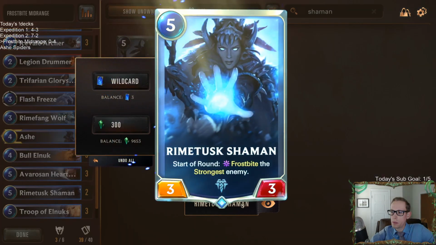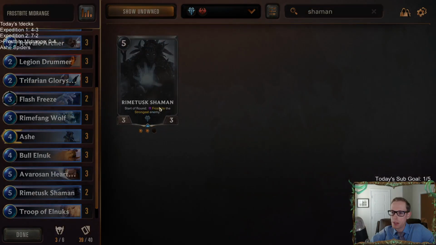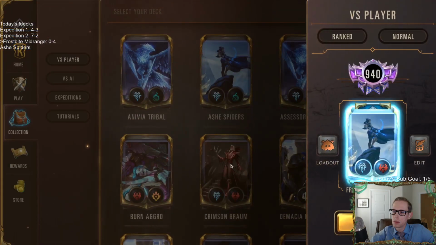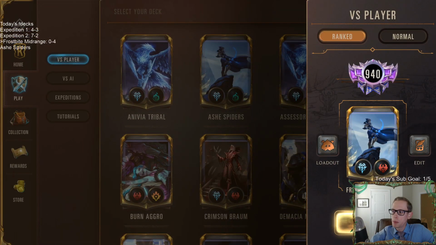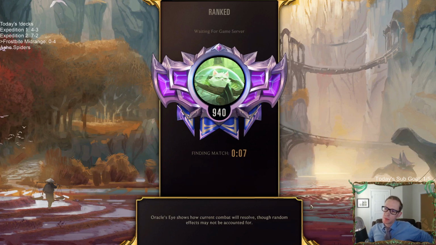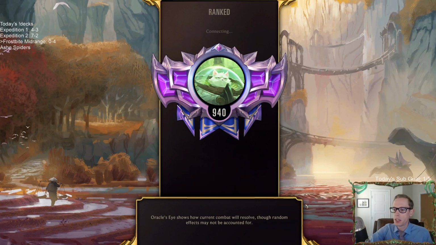We'll go ahead and try Rhyme Tusk Shaman instead of the Assessor. Doesn't really help us out against, you know, helps out against other creature decks. Doesn't help us against these Ruination decks, but we're just not a very good Assessor deck at all.